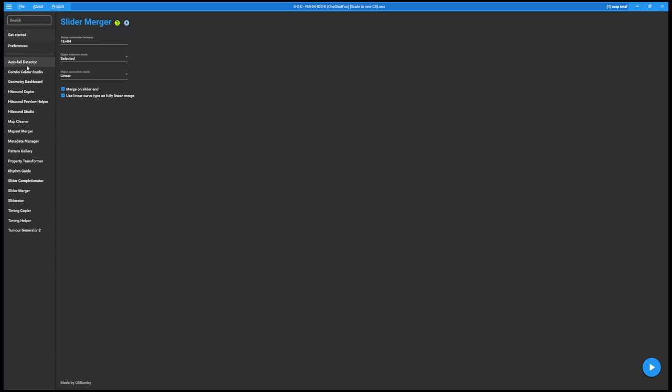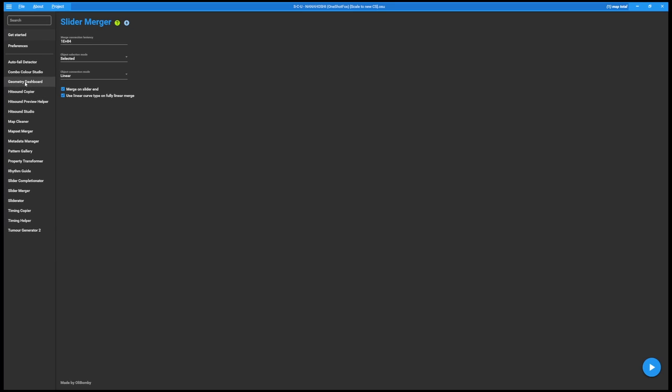I can right now give a quick rundown of how useful I think every tool is. So, auto fail detector, really simple tool. Basically, I never use it. You will only use it if you make an Aspire or 2B map. Combo Color Studio, kind of useful, but I don't use it that often. Basically, if you have your map already done, then you can have all your combo colors nice and do fancy stuff with it.